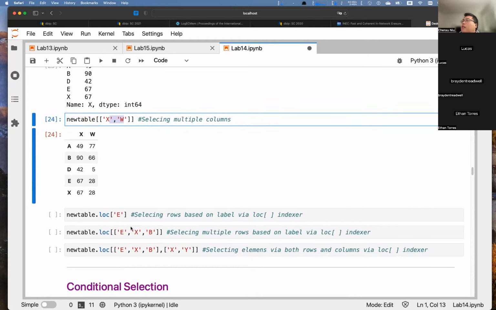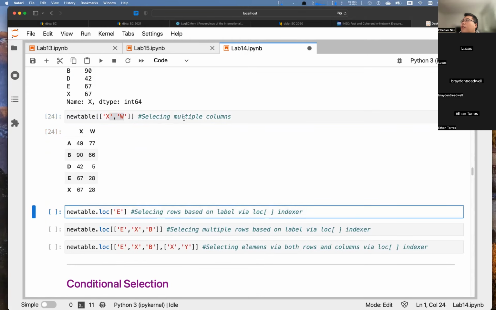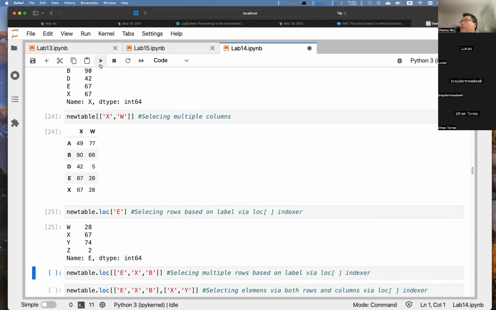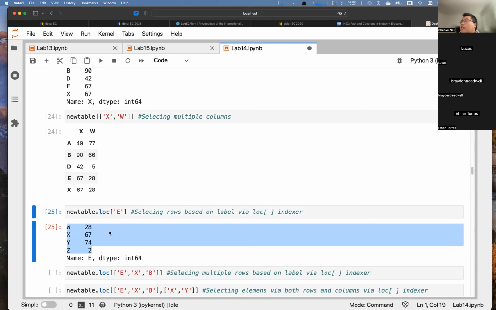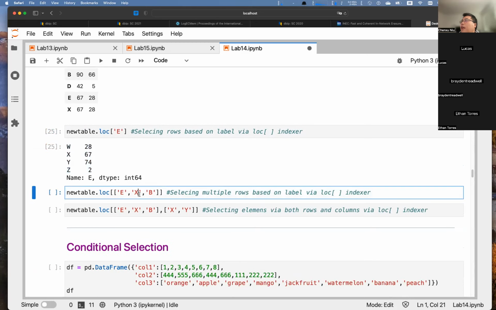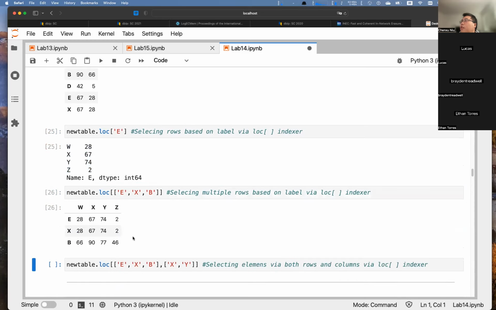But if you want to select the rows, you need to use loc, actually it's a property, right? So use the attribute loc and then square brackets to select the rows. Then there are only 4 columns, right? You can select multiple rows, right?